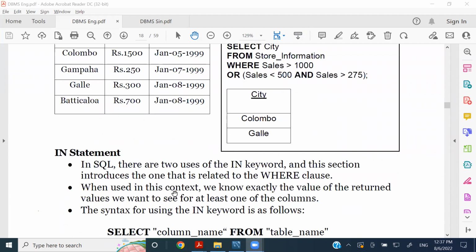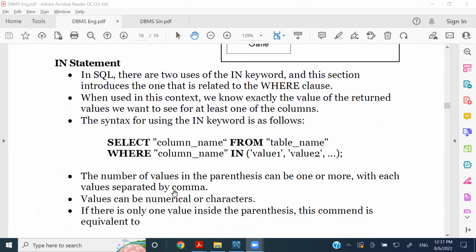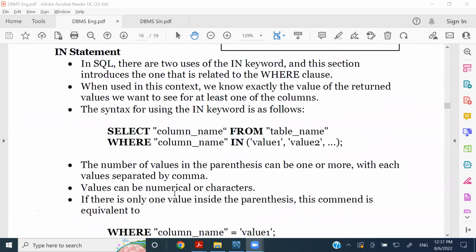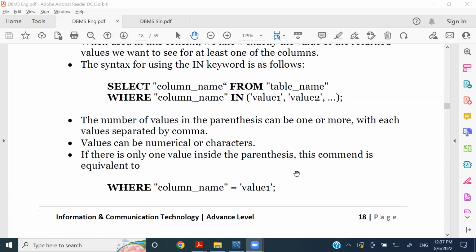Right. And the IN statement, now the IN statement can be used to give different values for one particular condition, right? So now let's look into the example.